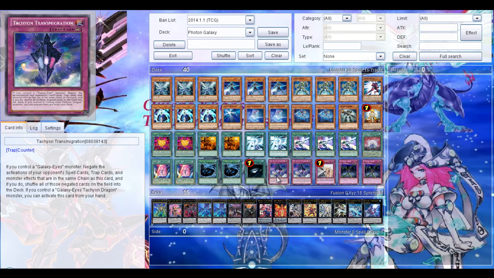And traps, pretty small trap lineup because the deck space is really tight. Then of course the two Tachyon Transmigration. If you control the Photon monster, negate all the spell, trap or monster effects in that chain, and then send all of those cards back to the deck.